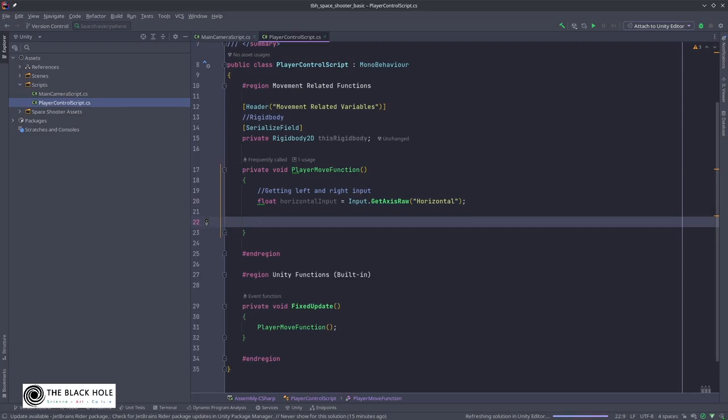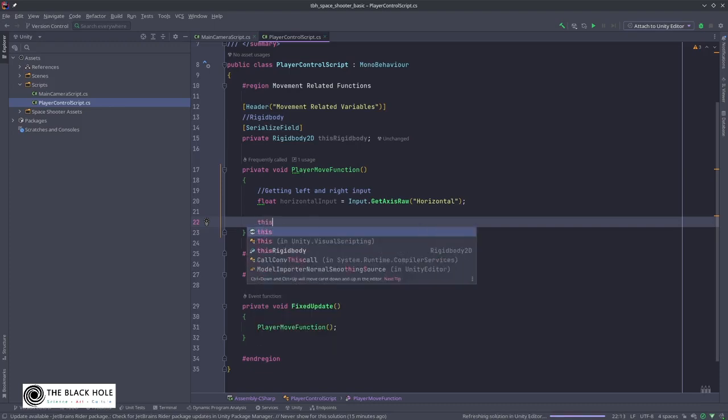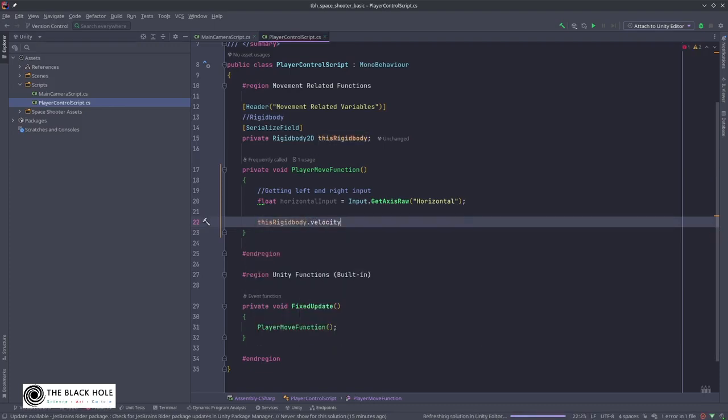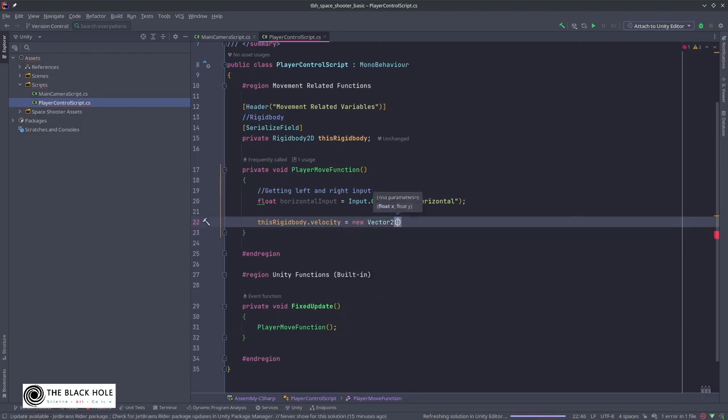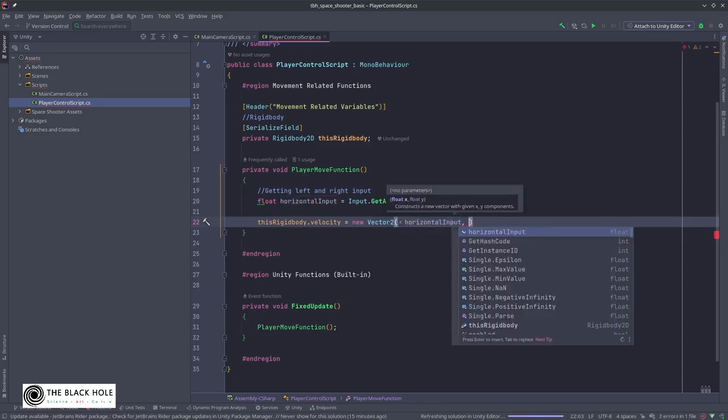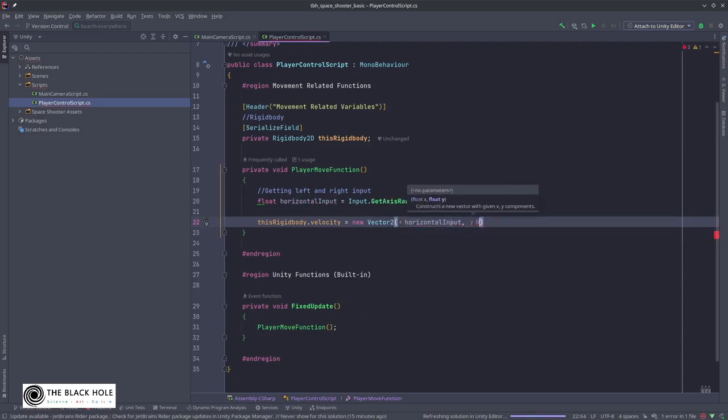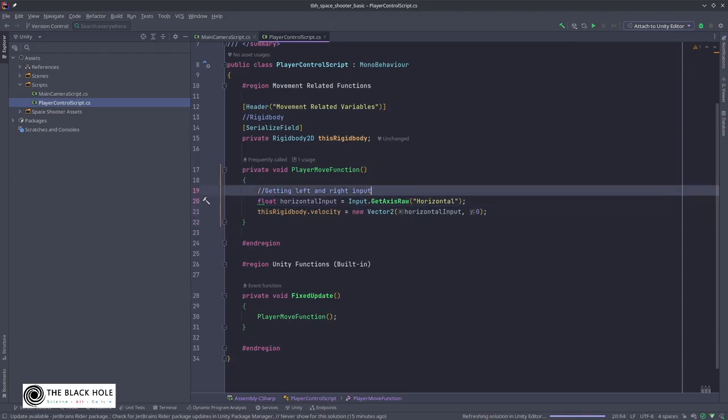Over here, what I'm doing is accessing the horizontal axis. Unity has an input class, and when you say .GetAxisRaw, you're telling Unity to get an axis called horizontal. The horizontal axis is basically left and right. On the gamepad it is also left and right, and most input peripherals have a horizontal axis. So we're telling Unity to access the right and left of any input peripheral over here.